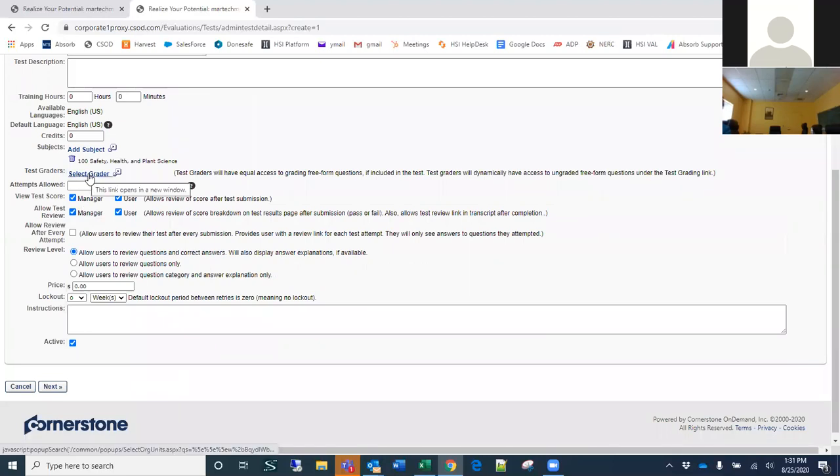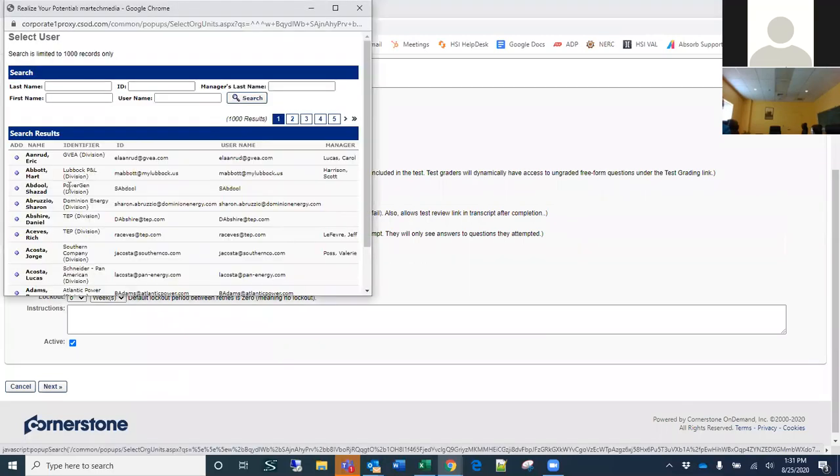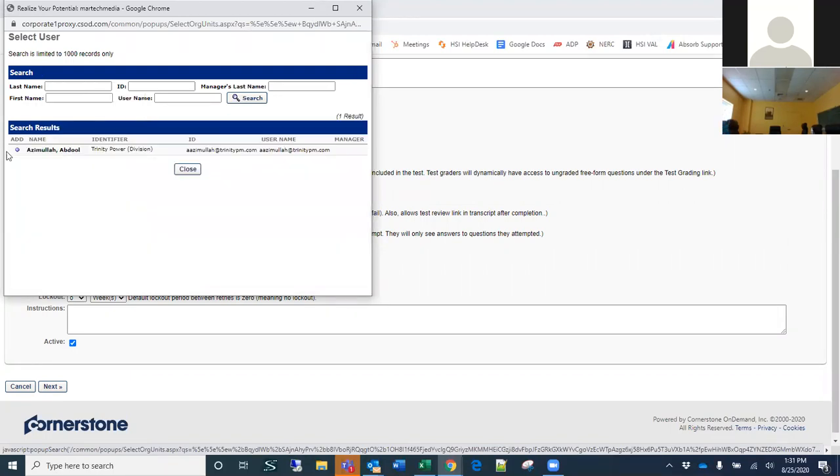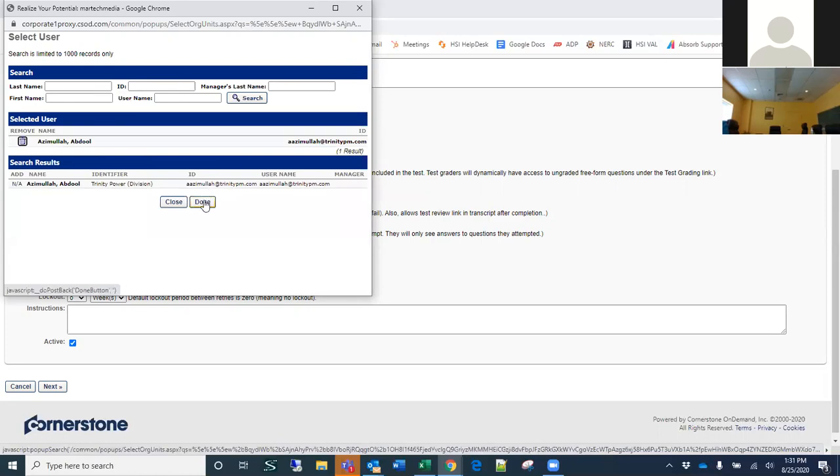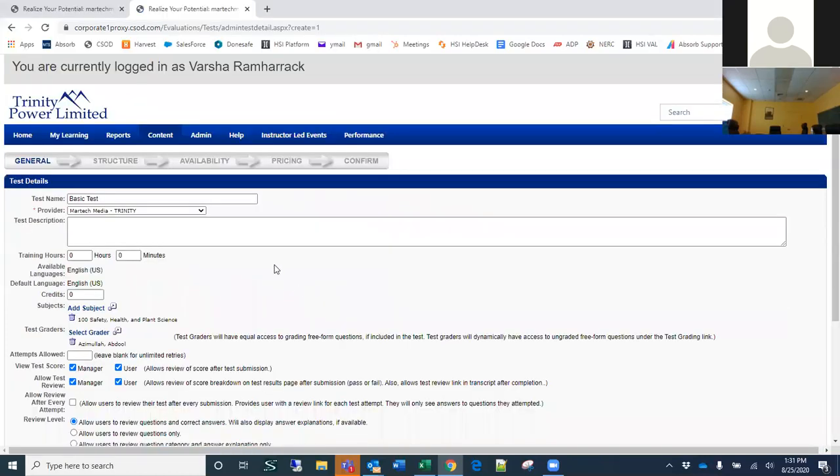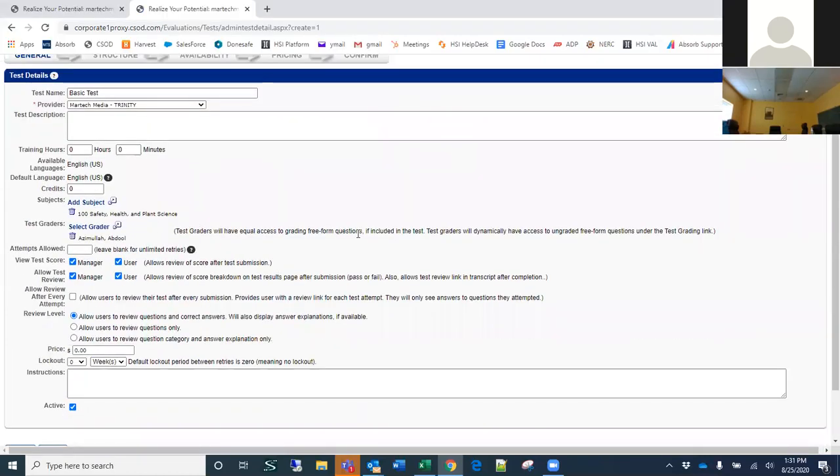The grader is going to be someone that would be in charge of grading, not the exam questions, but the essays, somebody that would evaluate the essay.